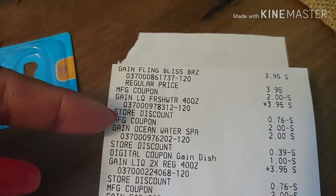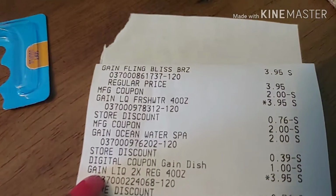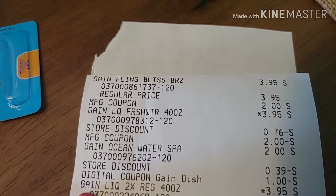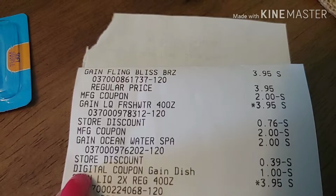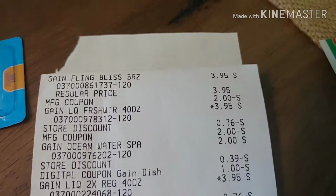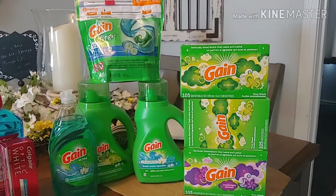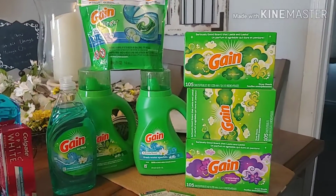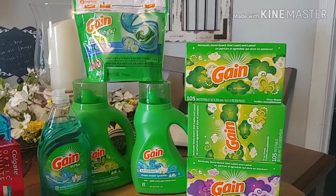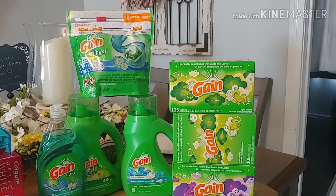And I wanted to show you the dish soap. And there it is. See that dollar that applied? It was a $2 dish soap, and the dollar applied on that dish soap. So if you have that exclusive coupon like I did, I definitely recommend you utilizing that for tomorrow with your 5 off of 25. Now, if you have any questions, let me know. Drop them down below. But I ended up paying $9 out of pocket for these items here, which is how many items? 8 items. So around a dollar something an item. I don't think it's a bad deal.